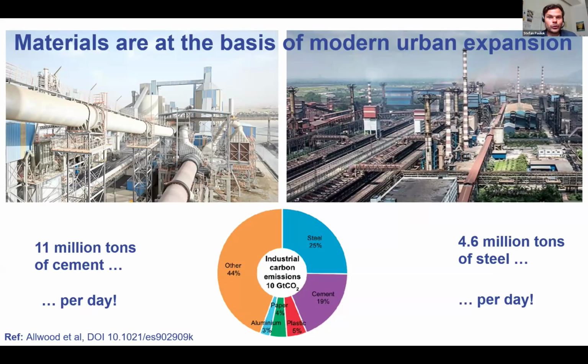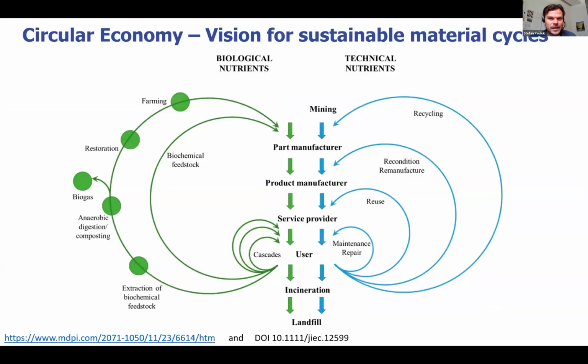We in principle know what to do. We need low carbon material technologies. We need better recycling. We need to rethink the way we use materials. And we summarize all of this in the circular economy, which is then also the topic of the standard that I want to address later. The circular economy has the idea of keeping the resources at high values. It's a no-brainer for us industrial ecologists, but still what exactly it includes and how exactly we do it is, of course, then a detailed question that needs to be mapped out.